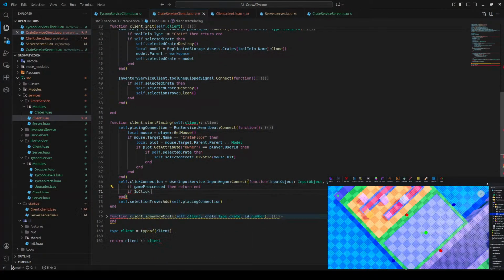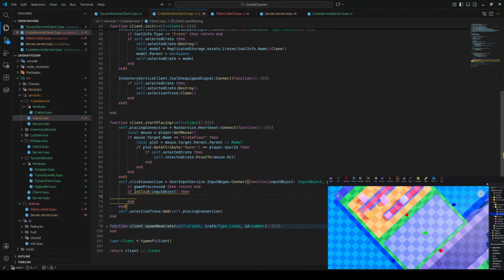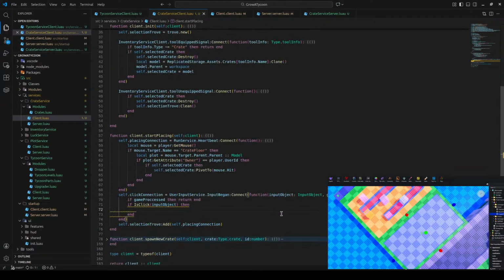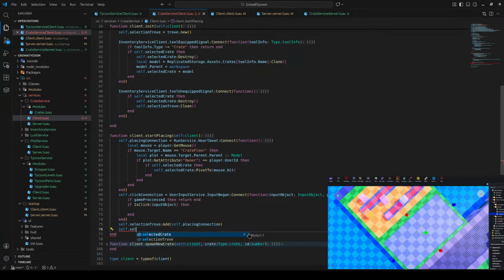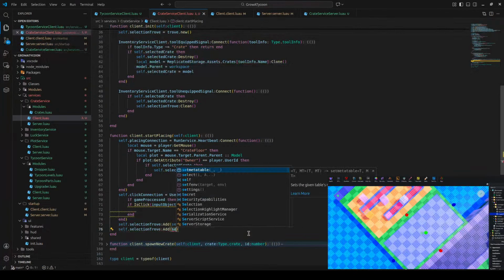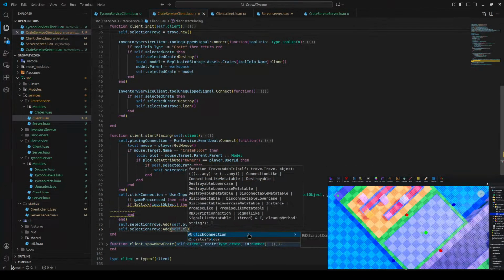If is click input object, then what was it? What do I want to do? Self.click connection.